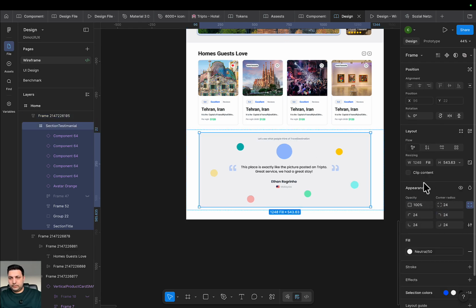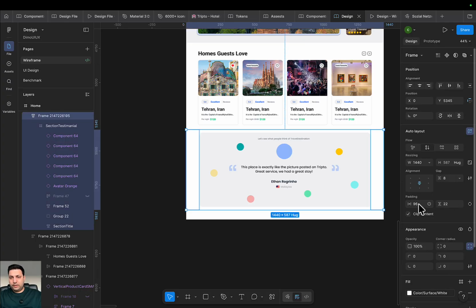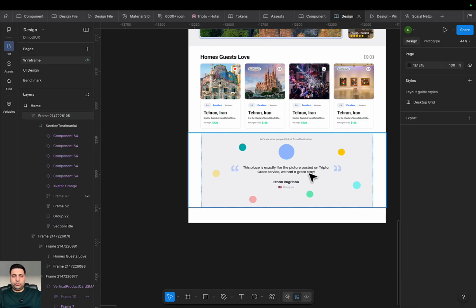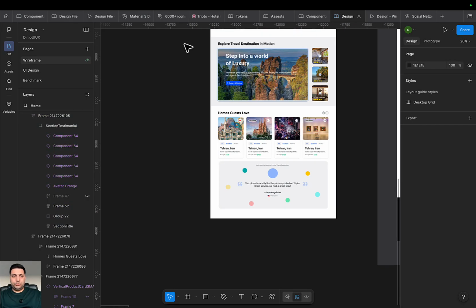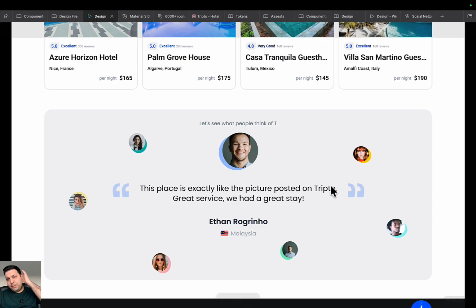The padding, this should be fixed width, and also this should be fixed width 543. And then now I say that padding is 0 and 0. So nice.